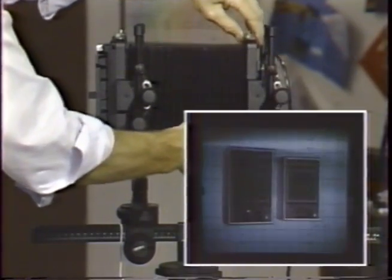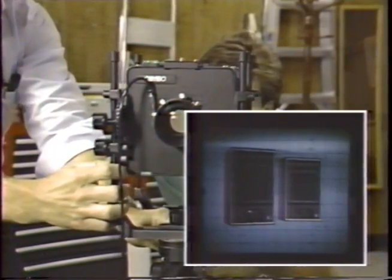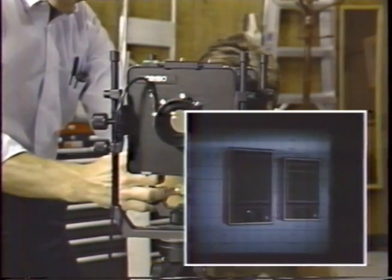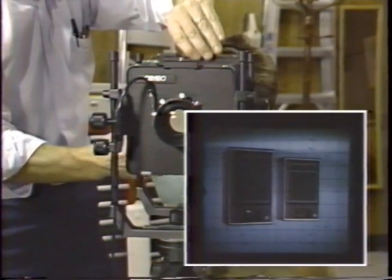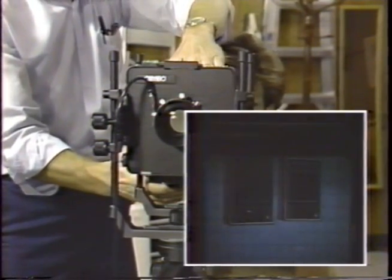Now when you shift, the image moves right or left. Now in the back, back shift left, image moves right. Back shift right, image moves left. Back rises, image drops. Back falls, image rises.